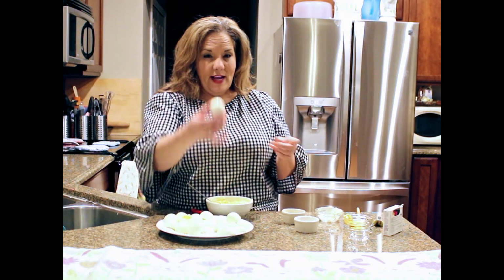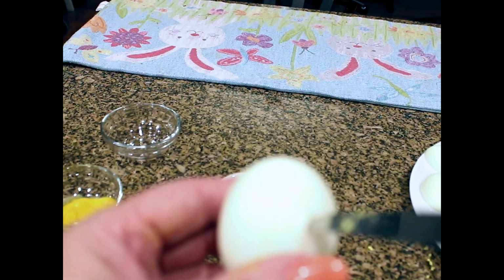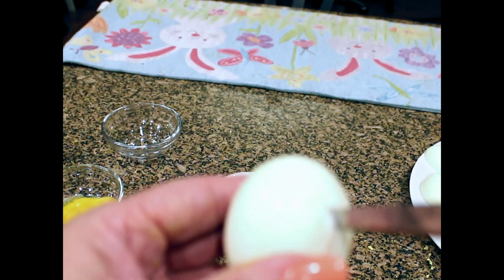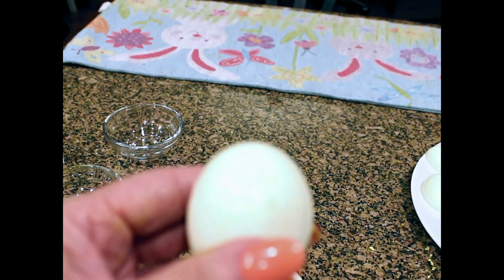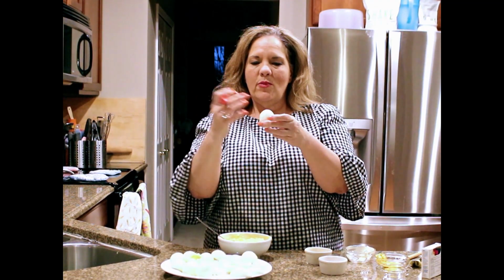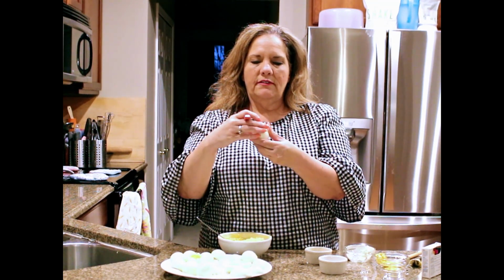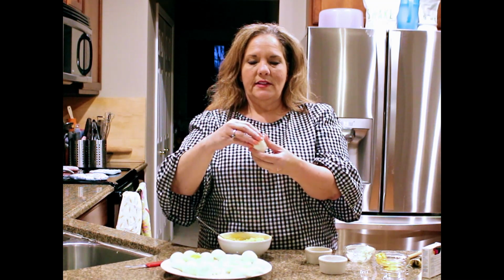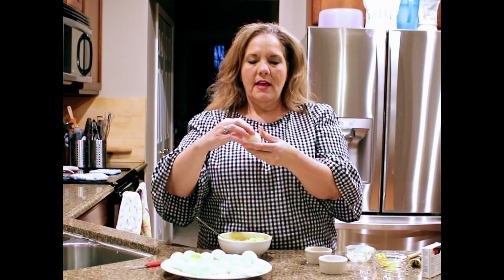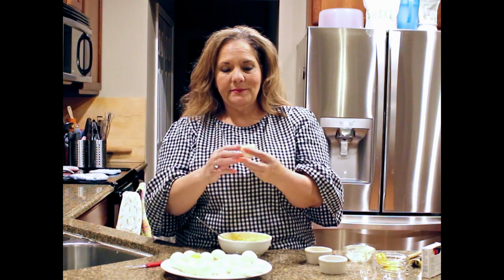To make this, I've got one egg. You just cut around like that. I'm doing it around the camera so I can't see my diagonals, but you get the drift. I'm going to finish this up and then I'll show you how to take the egg out. I have done the little diagonal all the way around, like you were going to make a crown. And then you just remove it very gently. Put the knife down. There you go. And it doesn't have to be exact, because when an egg breaks, it's not exact, right?